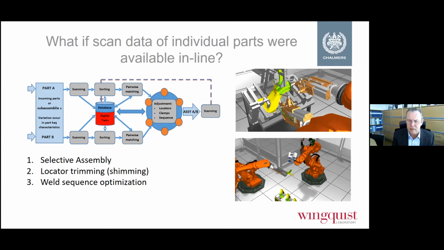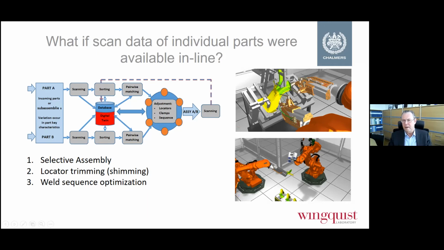So we asked ourselves, in our area, what could we do if we had scan data on all the individual parts in the future? Because there are a lot of companies working with fast scanning, accurate scanning. So it means that basically you can scan all the parts that come out from a process, and you can maybe also keep some type of identity, so you can relate the scan data to an individual part, and suddenly you know everything about the individuals. Normally you don't measure that much, you just measure a little, and you don't keep track of the individuals. But if you could keep track of the individuals, what could you do then?